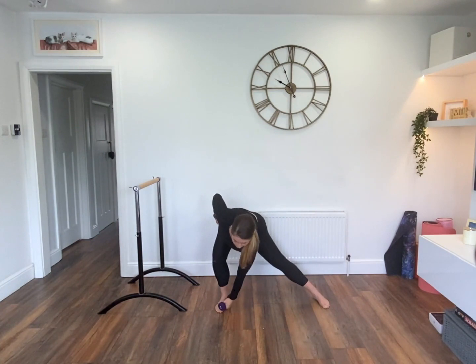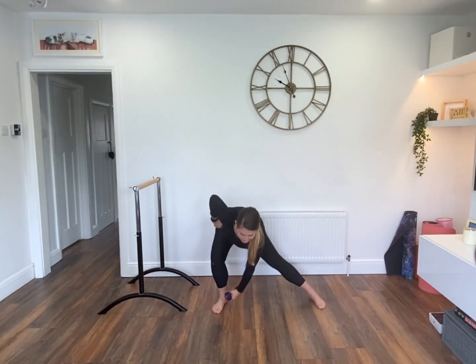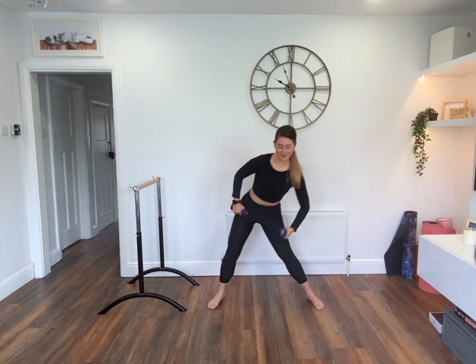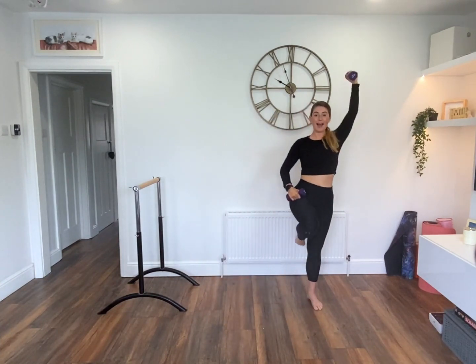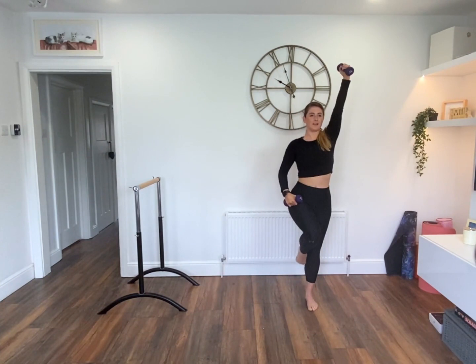Find something to focus on here. Pulling up on that standing side so we're not sitting into the hip. How are we doing? You've just got 3 more here. You should feel a lovely stretch across your inner thighs as well. Send those hips back. And last one, pressing up, bring the feet together.